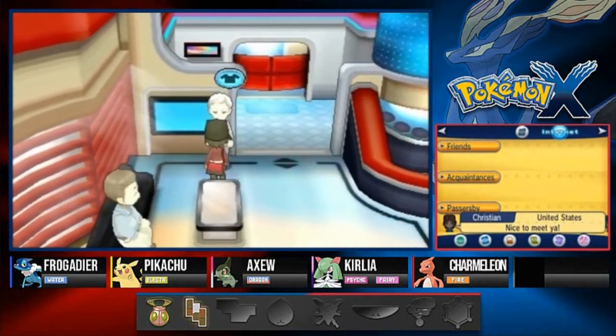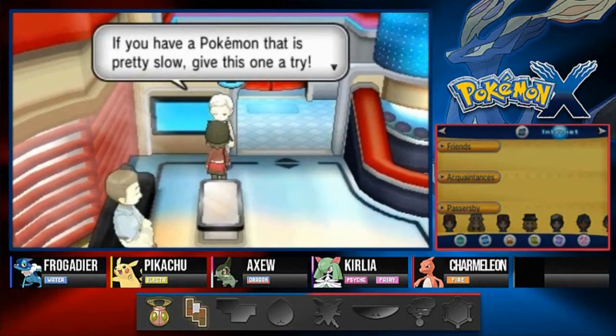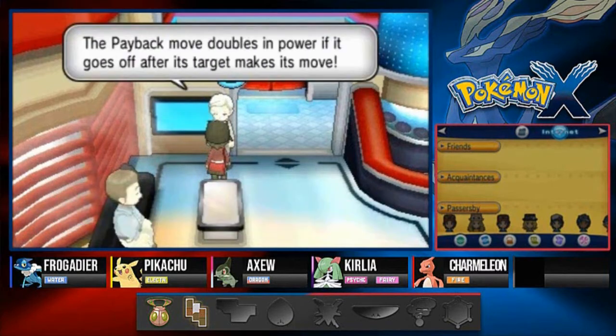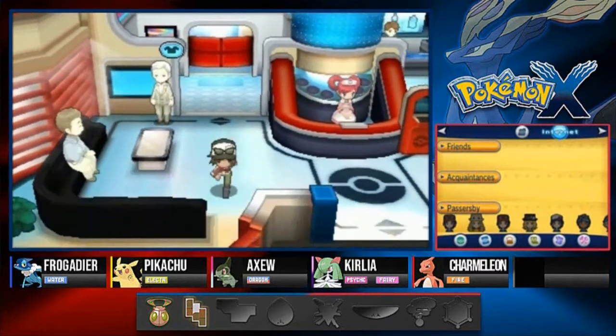Now, if you talk to this individual, he says if you have a Pokemon that is pretty slow, give this one a try. And we get ourselves TM66, which is Payback. Payback doubles in power if it goes off after a target makes its move, which is a very, very good move.